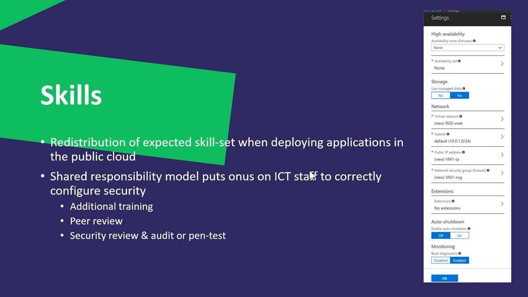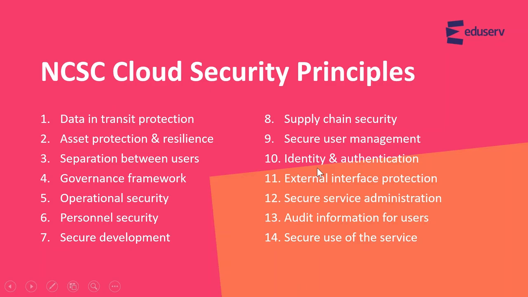In the UK, ultimately what you're trying to deliver is adherence to the NCSC cloud security principles, of which there are 14. I wouldn't worry about reading these for the moment, but if you Google cloud security principles, you'll get the list and you'll get recommendations on how those are deployed. But it's worth saying that templates exist for deployments that actually meet those cloud security principles. There are AWS templates and there are Azure templates. Here we have the AWS one on the left and the Azure one on the right.